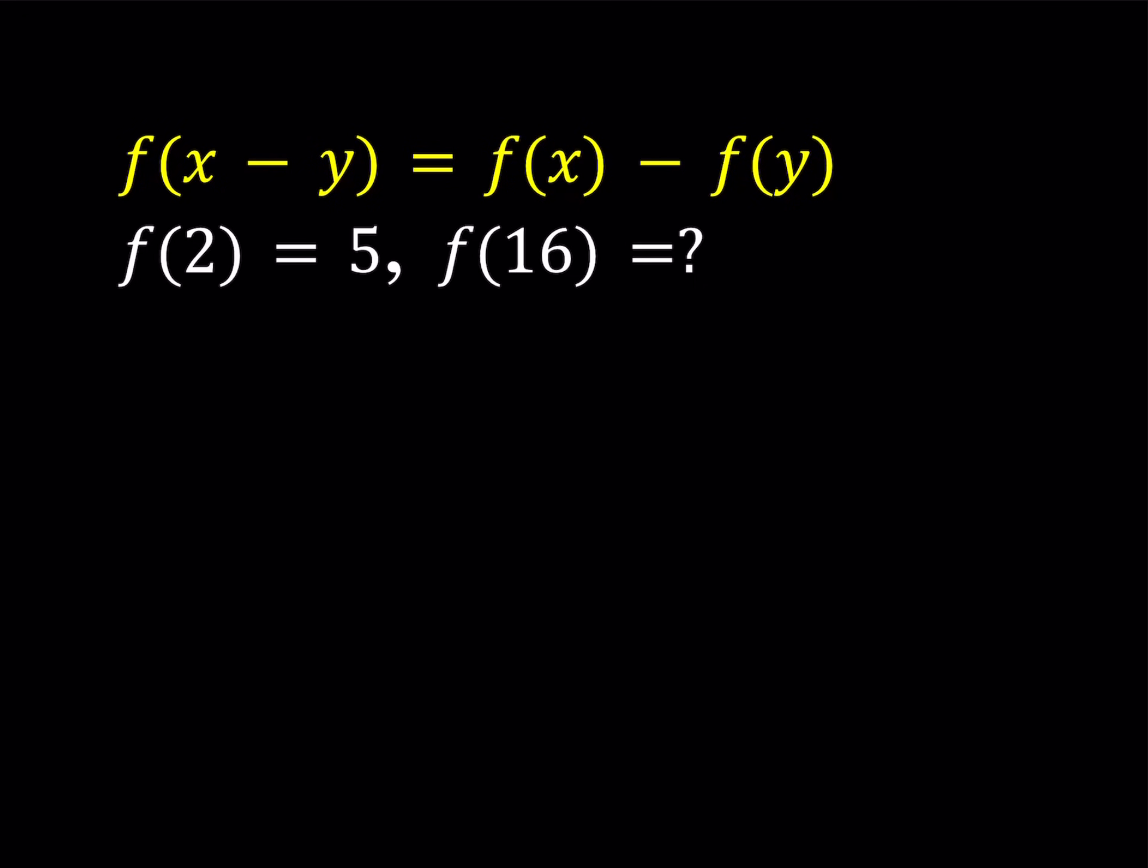I'll be presenting two methods. Here's the first one. For our first method, I'm going to manipulate this functional equation in normal ways. When you are given a functional equation, you check for specific values such as x=0, y=0, x=y, y=2x, and so on. You can do so many things with this equation. We're given a particular value as well, so that's going to fix our function.